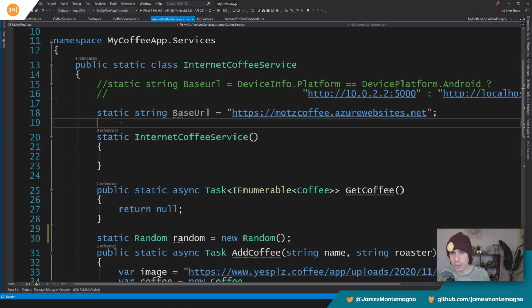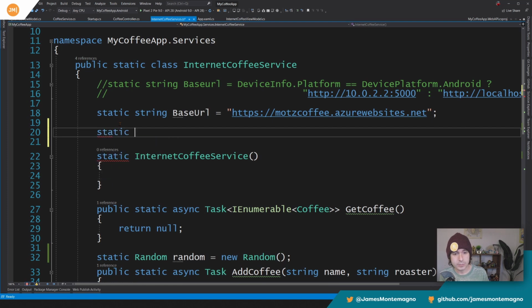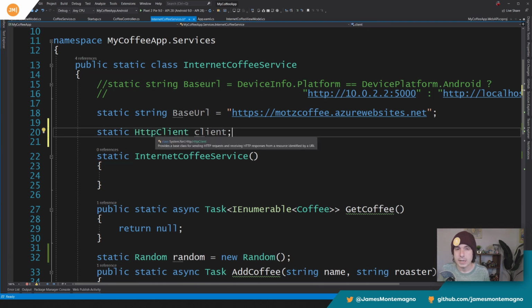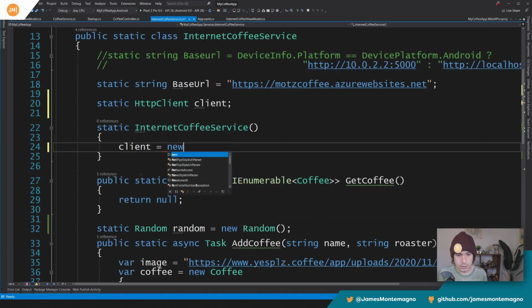And for right now, I normally have an interface and I have some dependency injection stuff, but I'm just going to create static stuff. So I'm going to create a static HTTP client. Okay. I'm just going to say client here. There we go. And an HTTP client is sort of this base class for doing HTTP requests or REST requests off to our backend. And we have all sorts of stuff in here. So the first thing we're going to do is just create it. And I'm just going to create it in the static constructor. I'm going to say new HTTP client.